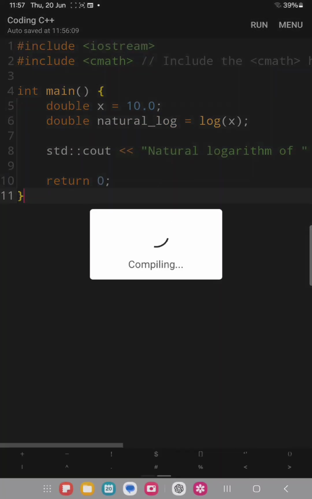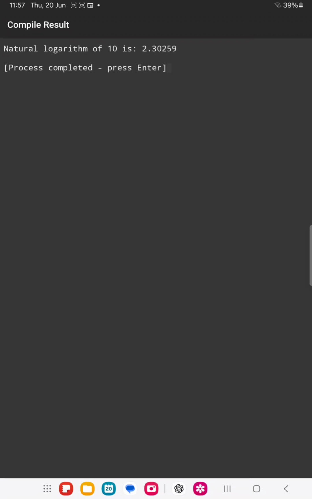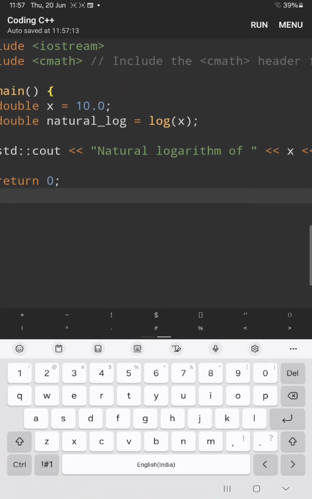So let's go to my console, and it prints natural logarithm of 10 is 2.30259. Great.